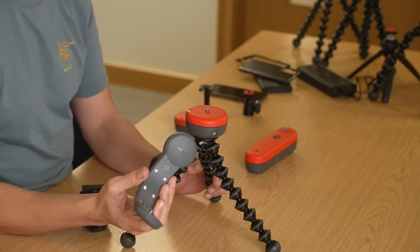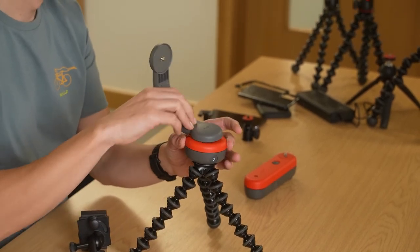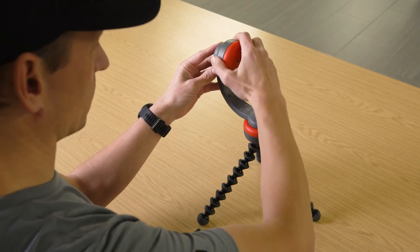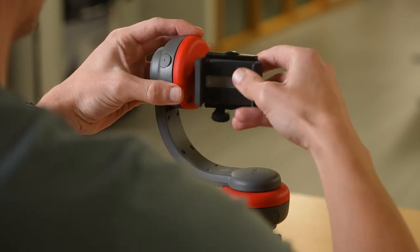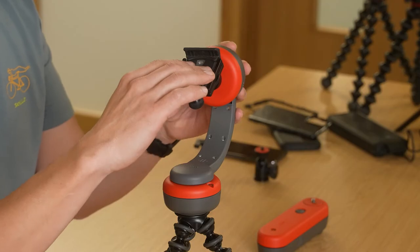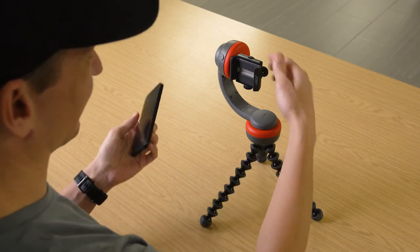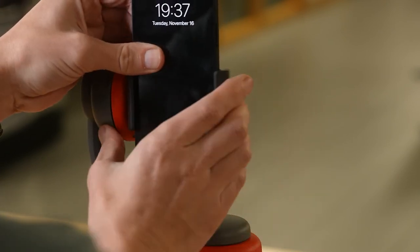Set up your original Spin unit as before on your GorillaPod or preferred support, then screw in your pan-tilt bracket. Add your second Spin unit and phone mount, ensuring you secure each part by holding the respective base or top parts stationary while securing your Spin. If you absolutely need to manually adjust the Spin unit to face a desired angle, please do so gently while the device is powered off. There is a helpful text reminder on the bracket indicating which way your phone screen and rear camera should face — basically you want the arm on the left of your phone with the phone facing away from you.